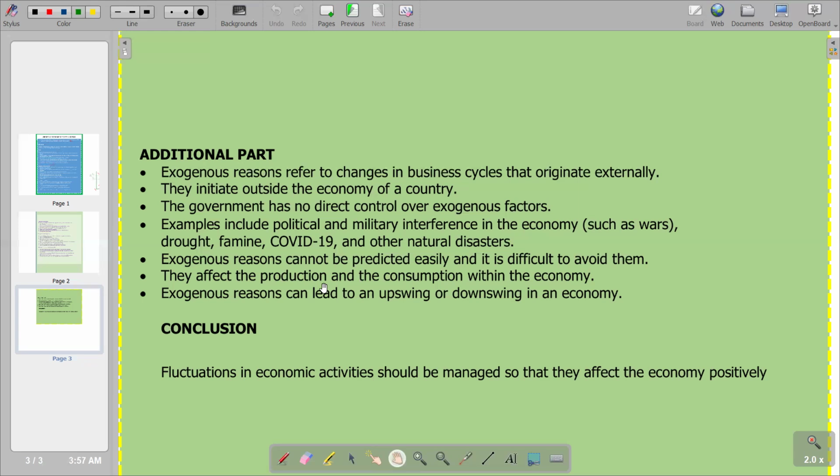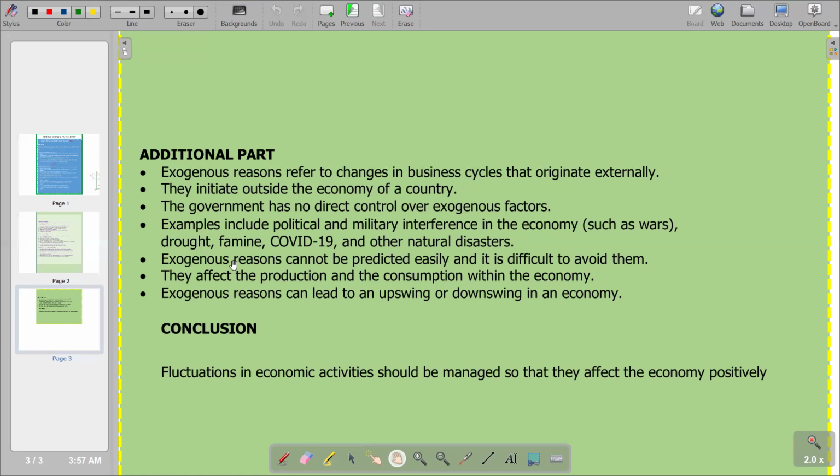On the last part now, that's where we're going to have the conclusion. Remember what we said about the conclusion at the beginning of the video. When we're talking about the conclusion, we are saying just give a brief summary of what we discussed in the main body. But you don't have to repeat facts that you already mentioned in the main body. That's another tip that we gave. And then you can give an opinion or a judgment, or you can give additional support, or you can give a suggestion in the conclusion.